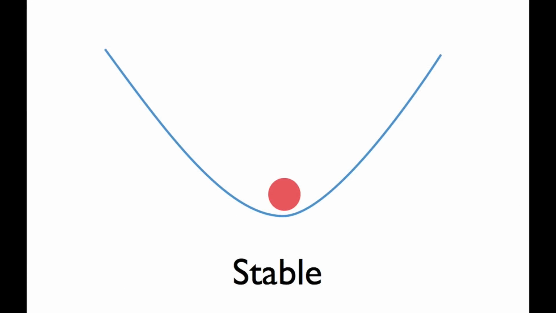The other example here is a stable situation where the ball is sitting in the bottom of a valley. We could give the ball quite a large push here, and it would move up the side of the valley, and when we let go it'll roll backwards and forwards, but eventually it'll settle down to its original position. So that's a stable situation whereby we can give the physical system a small push and it'll come back into its original configuration. It won't move away from its original configuration.